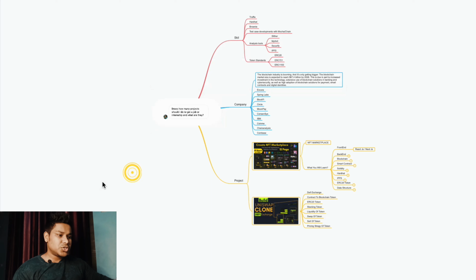Okay, so I want you to go and simply check each one of these companies, try to understand and try to build your skills around these technologies which I have highlighted here. Okay, so do let me know how many of you are going to try it, how many of you are really excited to follow this particular path, and how many of you are going to check these companies, and let me know what extra skills they want in the comment section so others can get the benefit. So that's the only thing I want to talk about in this video.